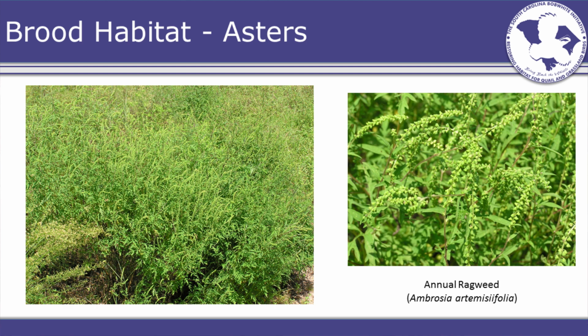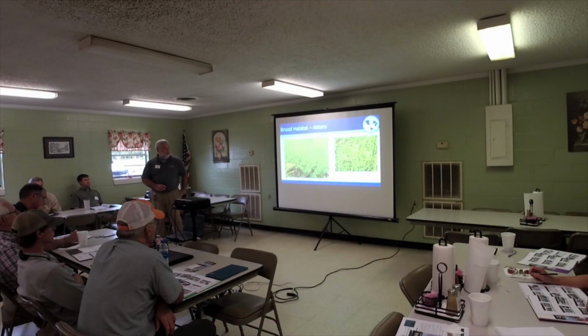The seed production, the seed is high in protein. It's a small seed, but the quail are able to eat it. But it grows in these dense thickets if the landscape is managed properly and you've had some disturbance that provides cover. So you've got the seed production, attracts a lot of insects, so it's good bugging habitat, and then the seeds are available later on.